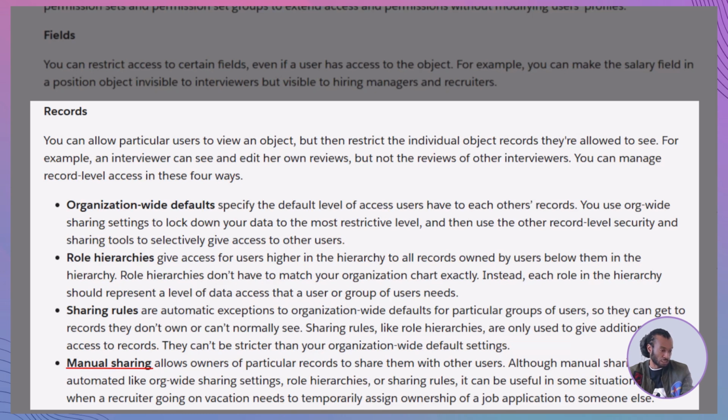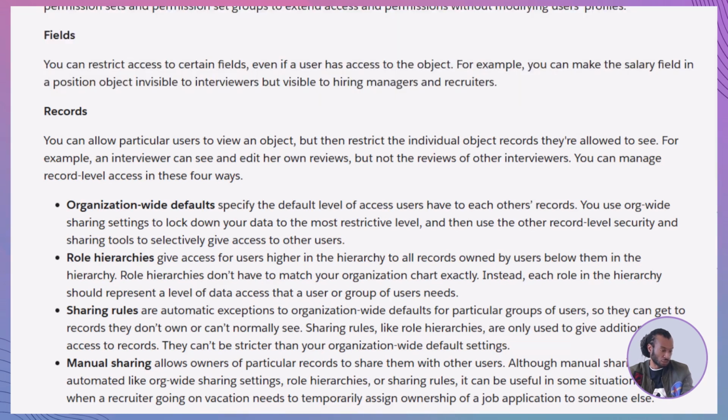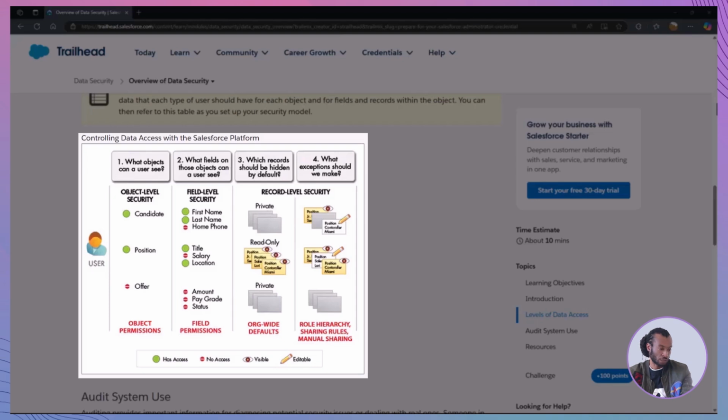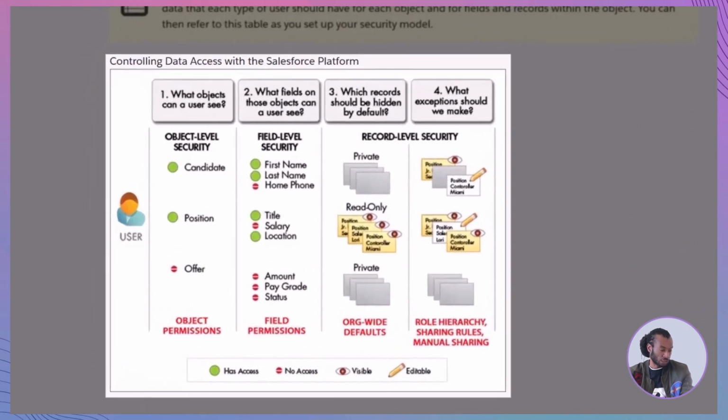For example, if a sales manager needs access to all the opportunities the team is working on, role hierarchies make this access possible without adjusting the OWD. Once you have the levels of access set, it's time to look at additional tools Salesforce provides to secure data effectively. Each of these tools, profiles, permission sets, role hierarchies, and sharing rules, gives you control over who can access what and at what level. Combining these tools allows you to create a nuanced security setup, which is especially helpful in larger organizations.